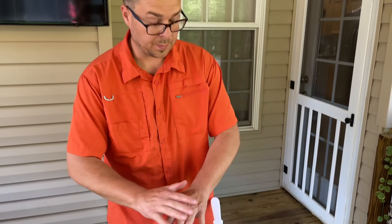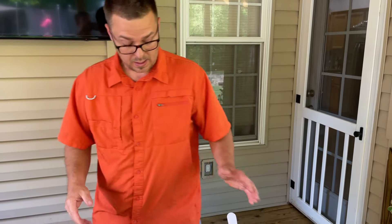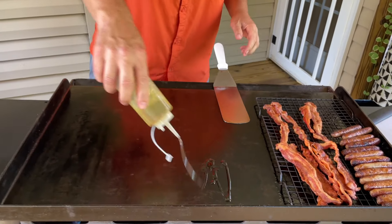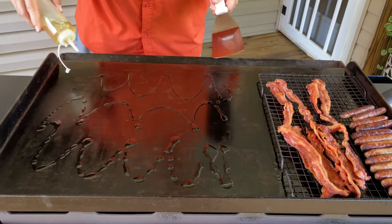Now that I've got my griddle completely clean — that's very important. Step by step: you cook the meats, which creates a sticky fond on your flat top. If you add eggs straight to your flat top after cooking bacon and sausage, your eggs are going to stick nine times out of ten. The fond is what the proteins of the eggs stick to, so clean your flat top completely. This also helps the temperature lower a little bit. Now I'm coming back with some avocado oil — you can obviously use butter at this point.